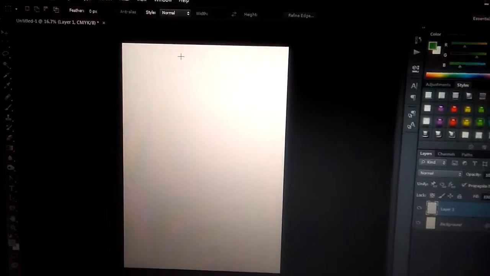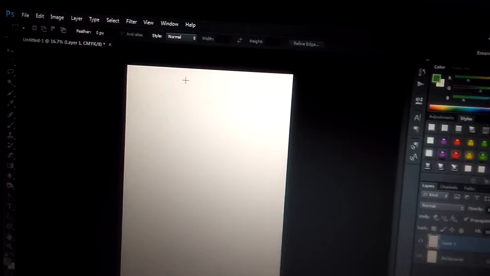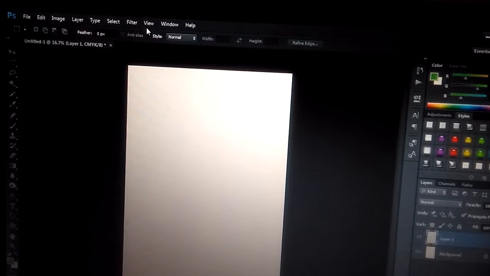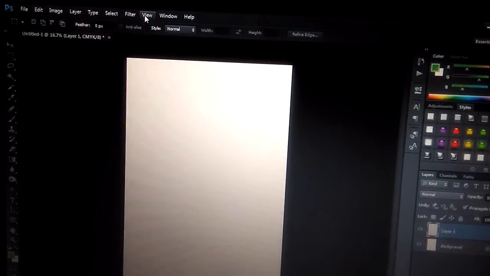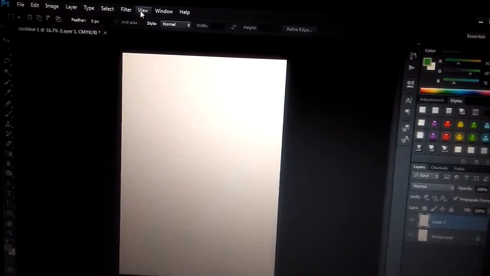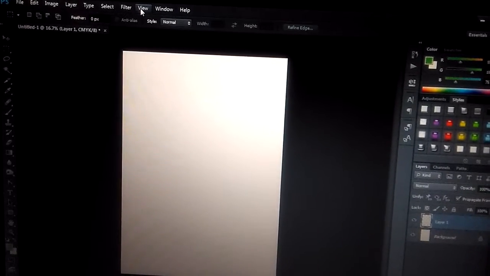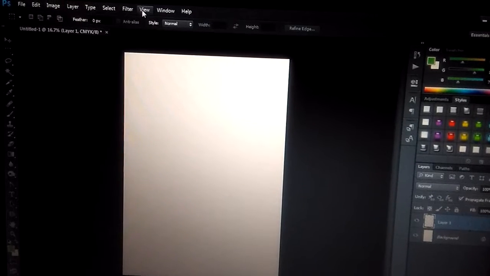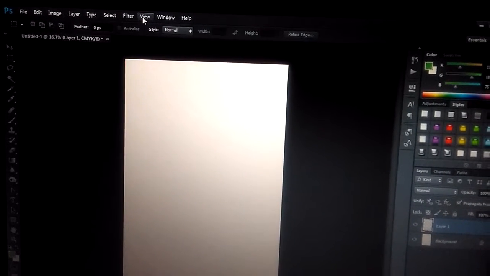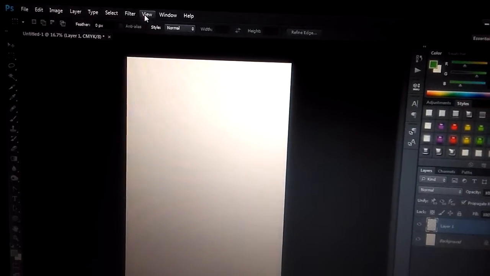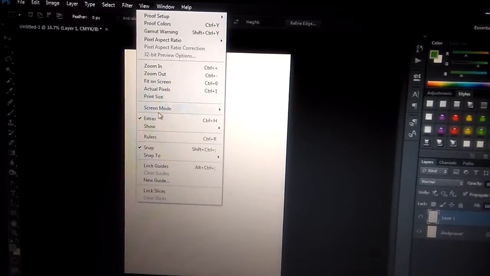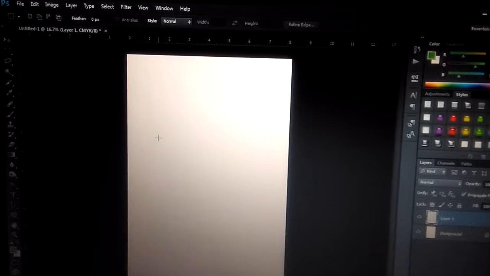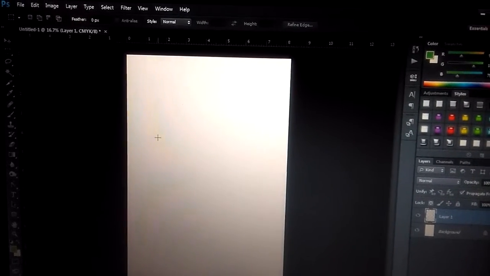Now we look at our screen, we don't have our ruler guides here. What you do, first of all, you go to View from the menu bar. Or if you want to use the shortcut, you click Control R, which is the short formula for ruler. But let's use the menu bar. You click on View, then you scroll down, you get where your ruler is, you click on it. It's going to get you your ruler guides.